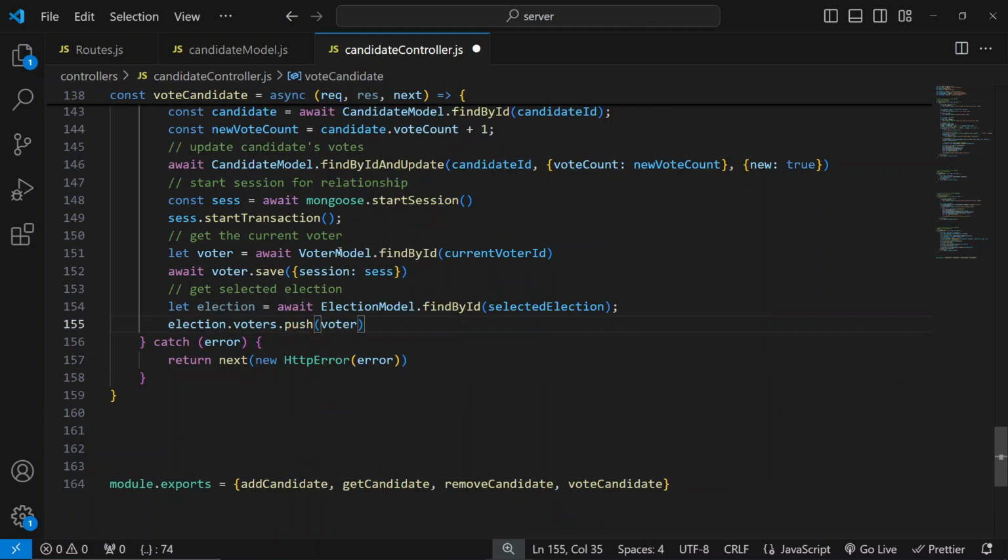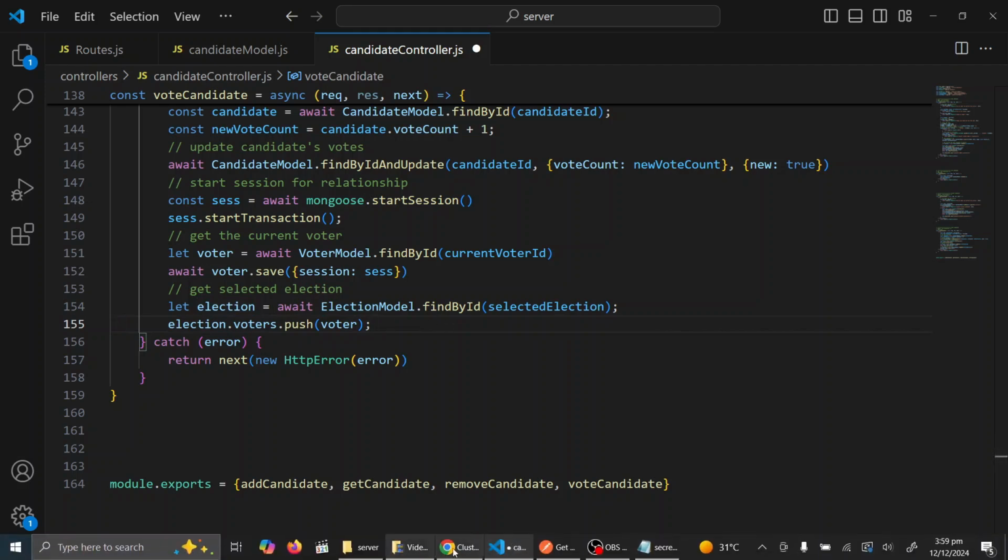Okay, the person that just voted, and that's the reason why we had to get him from the database, okay, so that we can push him to the voters array inside of the elections collection. I hope that makes sense.